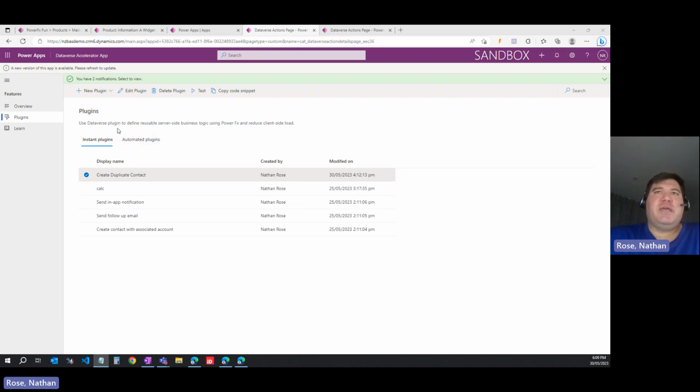So those are a few of my random musings on low code plugins today. At the moment, they don't appear to work from modern commands, but you can employ a workaround by using an automated plugin that you trigger through a flag field on your table. But again, watch this space. I'll be back in a few days with some more scenarios as I continue to play with this. But I hope this saves you some frustration as you play around with it.